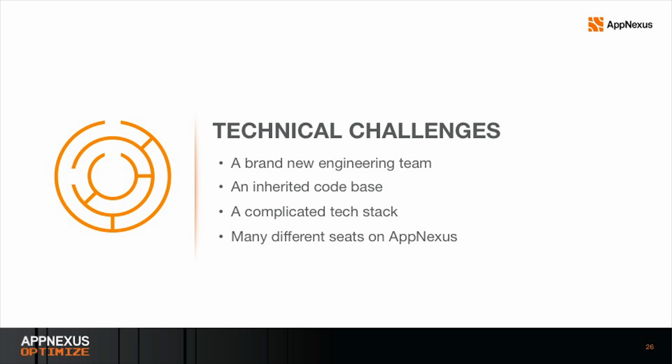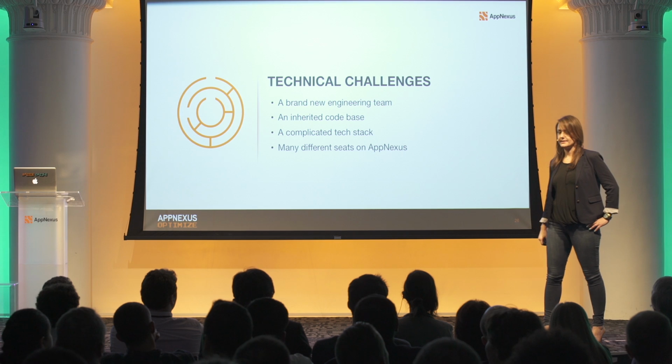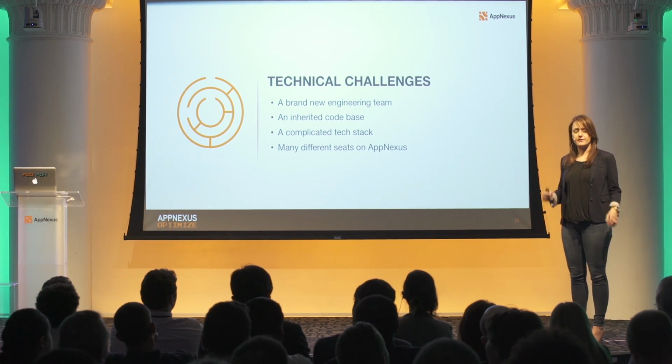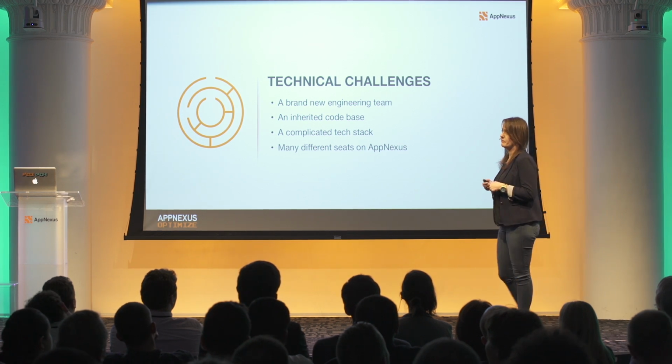We inherited a code base. So the first version of CoPilot was built with similar data science methodologies, but it was intended to push different campaign objects through the console API. So for a single line item, we would be generating 30 different campaigns, and each one would have a different bid price and different targeting profiles. So we had to take the code that already existed and figure out how to shift it into a single campaign bonsai tree type of model.